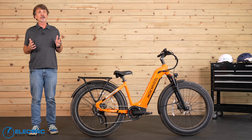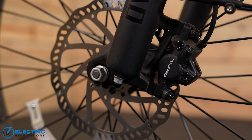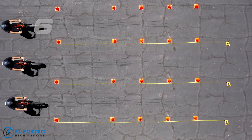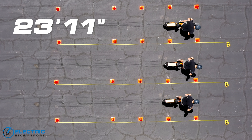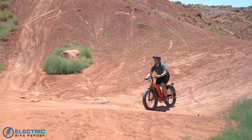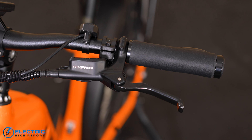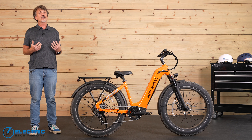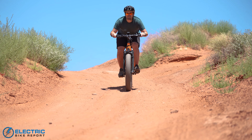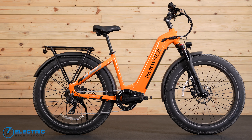Safety starts with having good brakes that stop you when you need them to. I was very satisfied with the performance of these Tektro HD E350 hydraulic disc brakes during my 50-plus miles of test rides. In our brake test, the average stopping distance was 23 feet and 11 inches, confirming how well these brakes work. Using 180-millimeter rotors and dual-piston calipers, these Tektro brakes are common and easy to find replacement parts for, and it's easy to find a mechanic who knows how to service them.